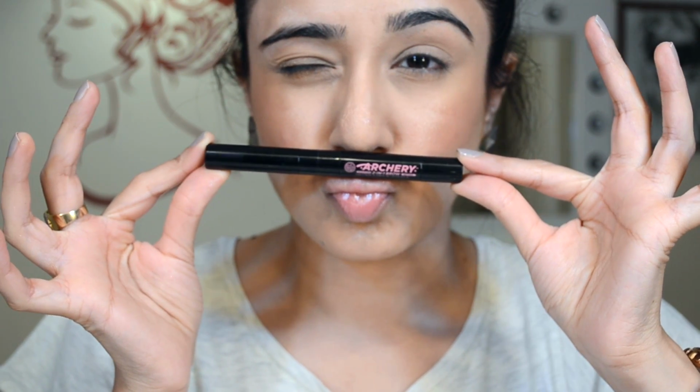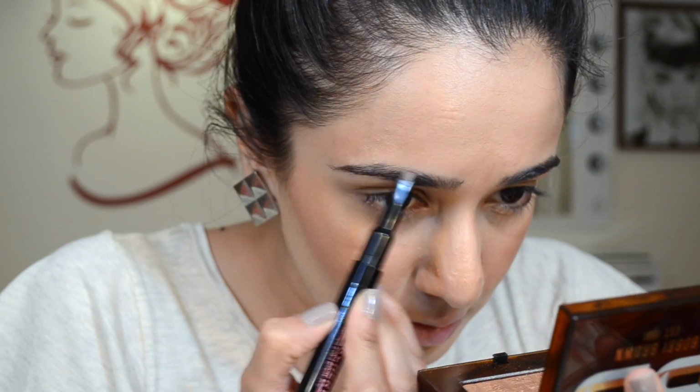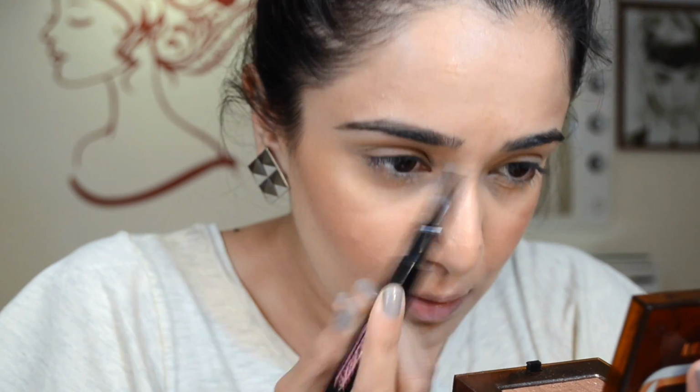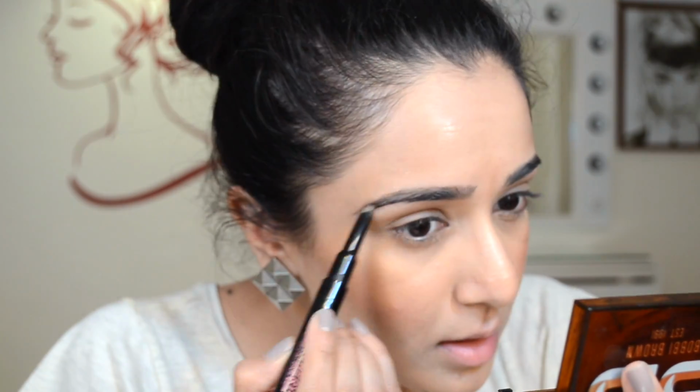And now that the face makeup is all done, let's jump straight into the brows. I'm going to use the Soap & Glory Brow Archery. This is an amazing dual product. So it has the angled brow pencil on one side, which you all know is my absolute favorite. So I'm using that to fill in the gaps. This particular one is not as pigmented as the rest of my angled brow pencil, so I have to apply a little more pressure.